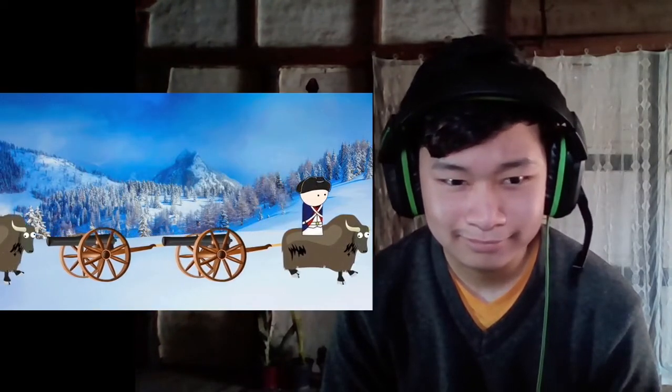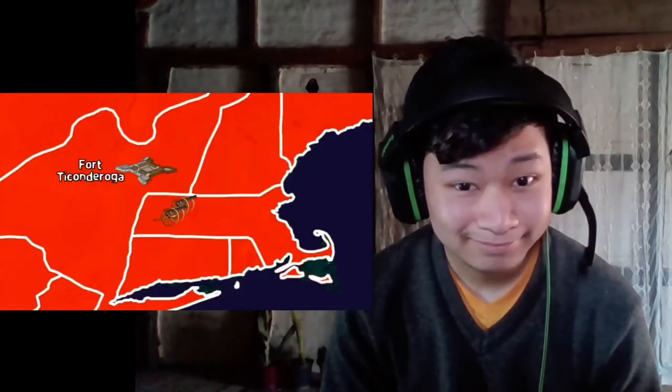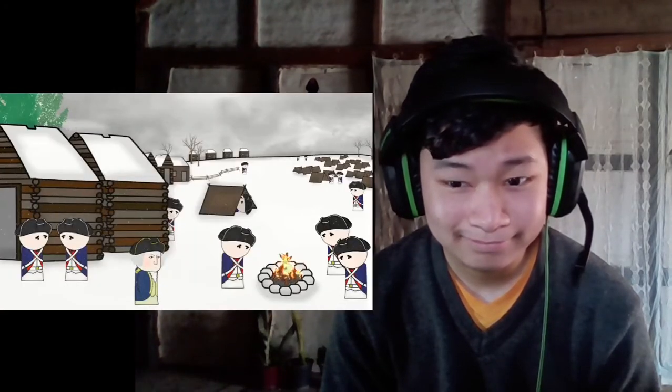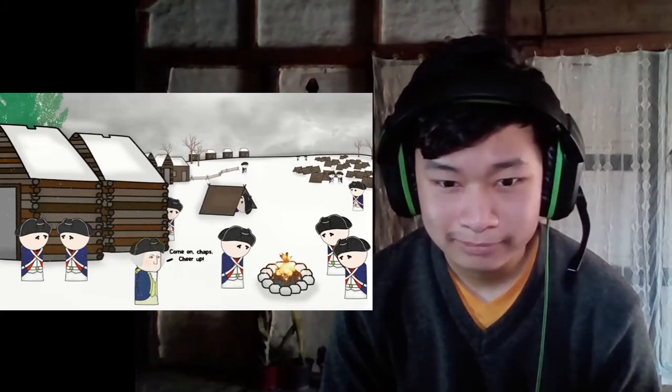Well, this guy's got a plan for what to do with them. He uses oxen to drag 120,000 pounds of artillery for 2 months of a harsh winter, 300 miles all the way to Washington and his Continental Army surrounding Boston. Boom. Washington's got himself some big guns, which is fortunate because up until now his army had been suffering through the cold winter, not knowing when the siege would end. Now, they could make a move.